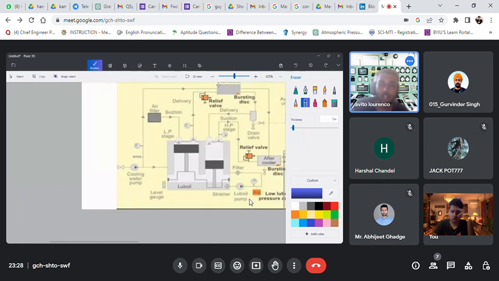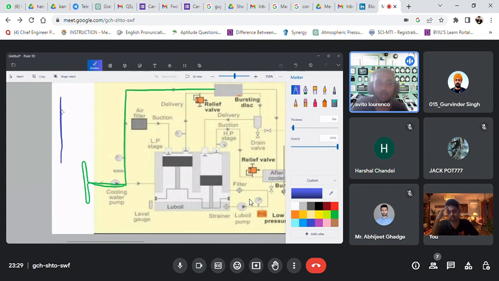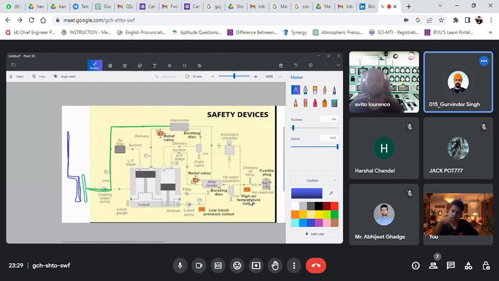So let me mark fresh water with green. So this is going to be fresh water over here. But the fresh water is going to be on a plate type heat exchanger. This side is going to be seawater, which comes from the sea chest, with the marine life and all of that stuff. I think the plate type exchanger will be at the other side, where it will just take the heat from the compressor. Then again it will come back and keep on circulating the same water.